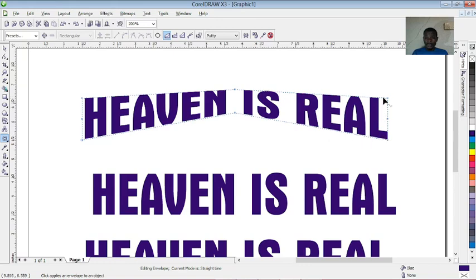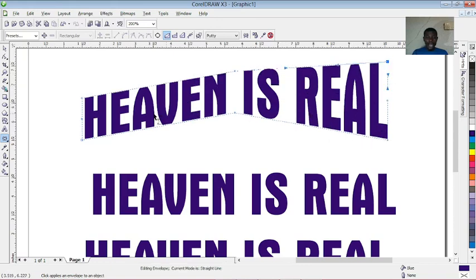So for instance, I may decide to move this one up, meaning that the L heaven is shortened, is real from here to the end, especially the real is larger. So these are how you play around with text, and you can use this to design. You can apply it to your design and make it look spectacular and unique. So that's for straight line.